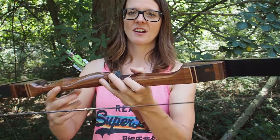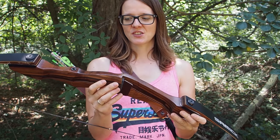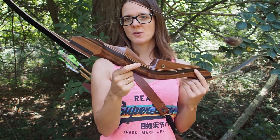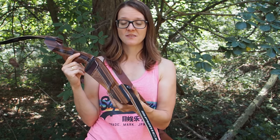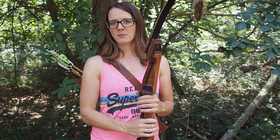Hey guys, my name is Lily and today I want to talk about my old bow here which I actually want to switch back to. I've shot bows for over 16 years now and this was the bow I bought quite at the beginning of my archery career. This bow is called the Samick SHT - it's a smaller version which has only 60 inches of height. I think it's pretty good for smaller men and women, but if you are a big man with long arms, I don't think this bow is for you - then I would recommend you get the Samick Sage which is two inches longer.